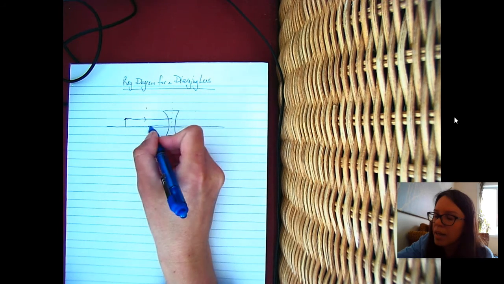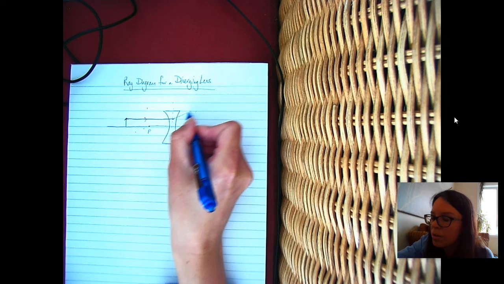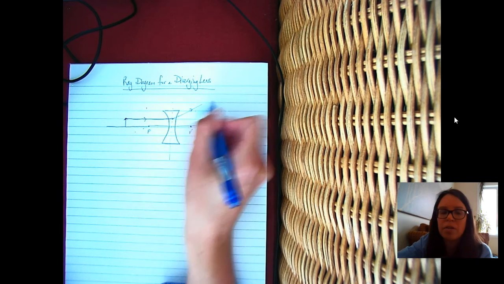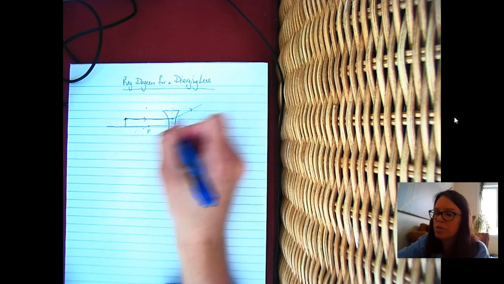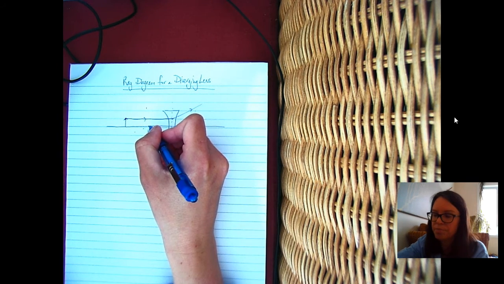And if I had a line that went from that F, it would head out as if it came from F. Because all these spread out lines are supposed to sort of come back together to give you a point of origin or where they started from. Right? And then I'm going to choose the through the optical center one.